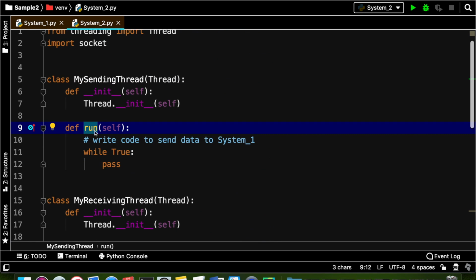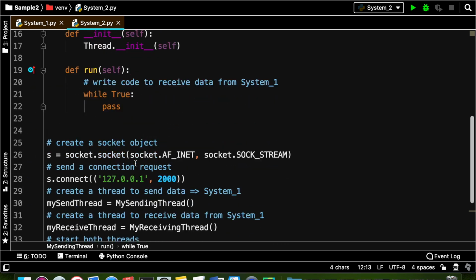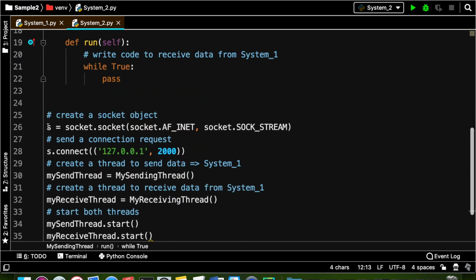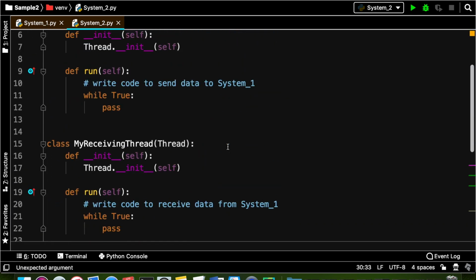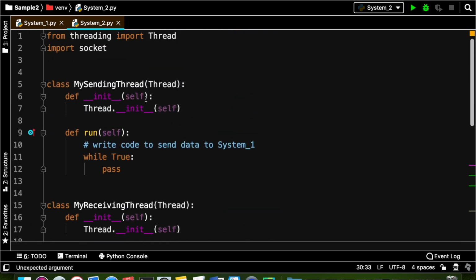Now my send thread dot start automatically triggers the run method, and here we have to write the code to send data. For sending data we need the socket object, but here the socket object is not available. The socket object is available here, so take the socket object name, pass it as an argument through the constructor of mySendingThread, and through the constructor we can receive it.